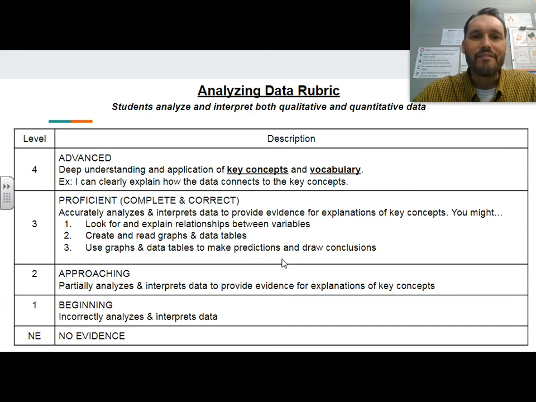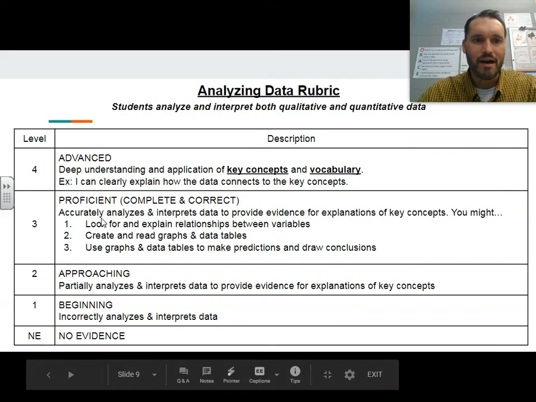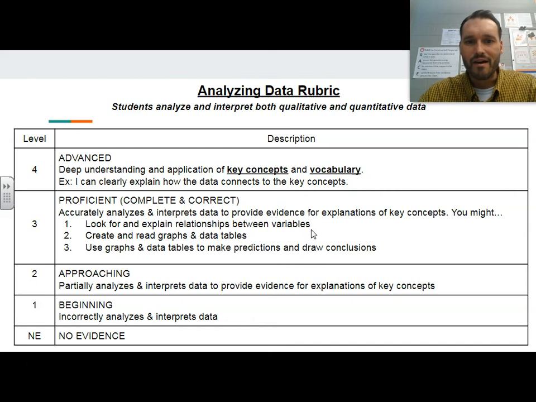On the last slide, I've got an analyzing data rubric that I'll be using to be proficient. Remember, level 3, you've got to explain relationships between variables. That would be your explanations of the key concepts. You're more than welcome to put in data tables and graphs to let Nisha Carr know a little bit better why you made the decisions you did.